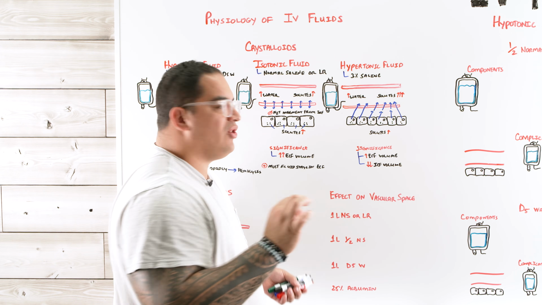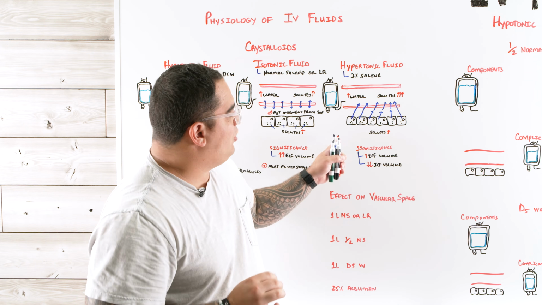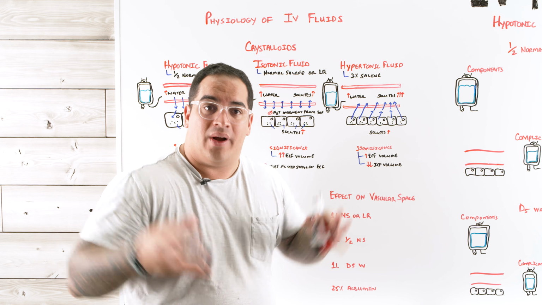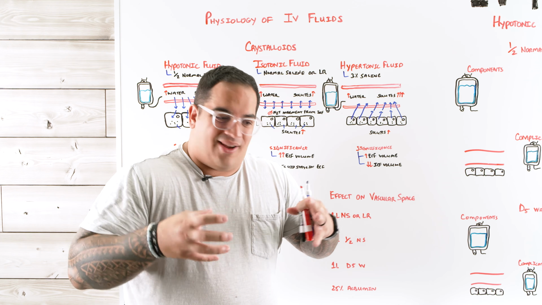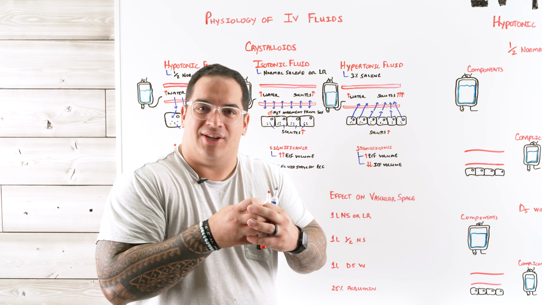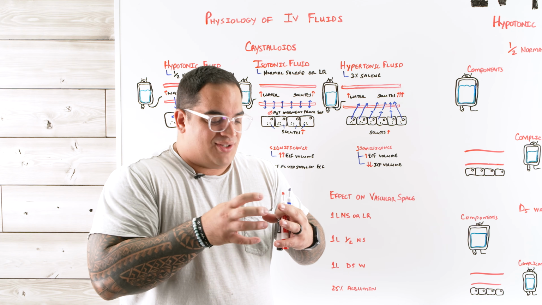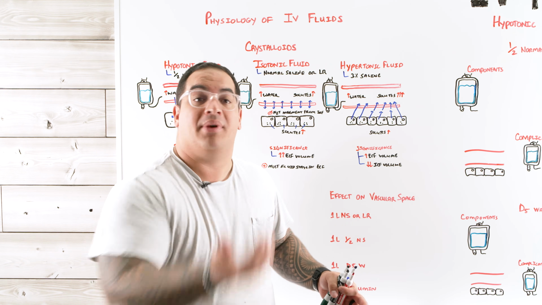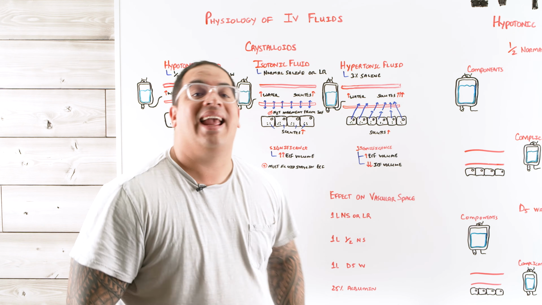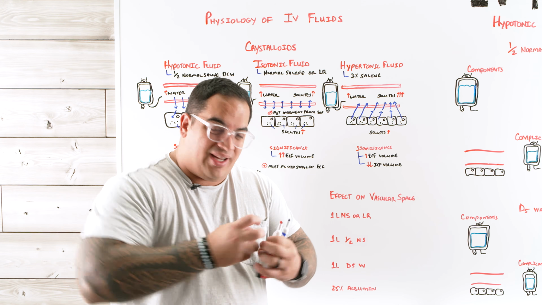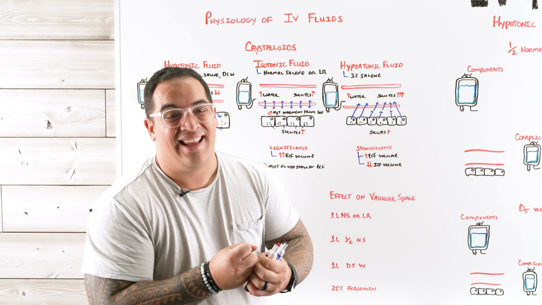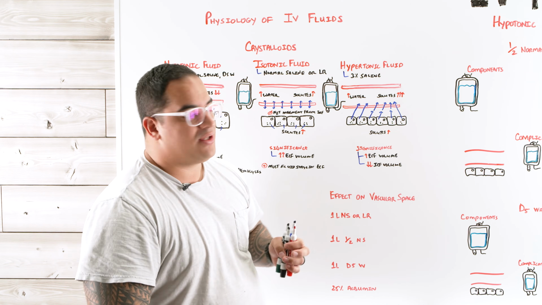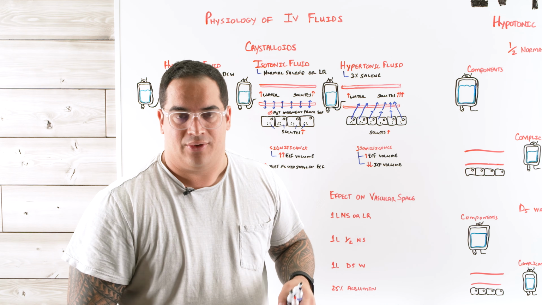The biggest concern with this is that when you give this drug, if you go too quickly, you can cause cells to undergo kind of like a shrinkage, if you will, right? And so we sometimes call that crenation. And so rapid administration or rapid increase in this fluid can increase the risk of shrinking the cells so much that they die. And we'll talk about that with this fluid. It's called osmotic demyelination syndrome.